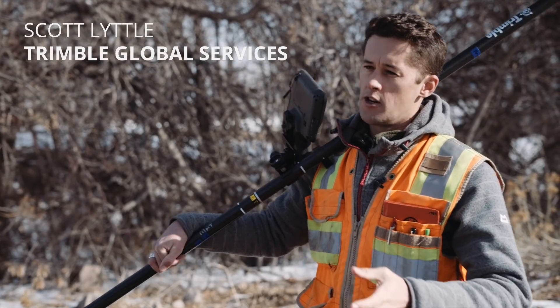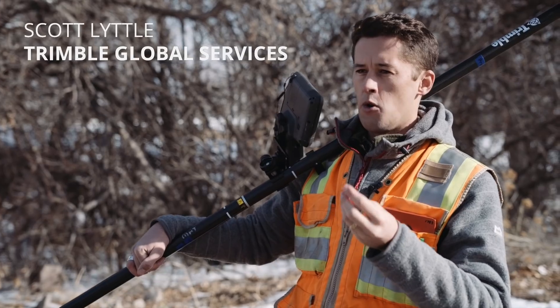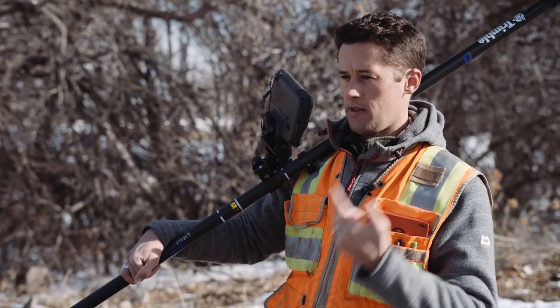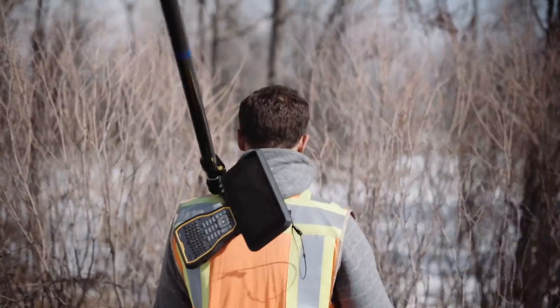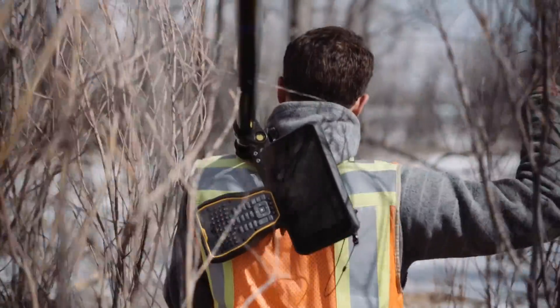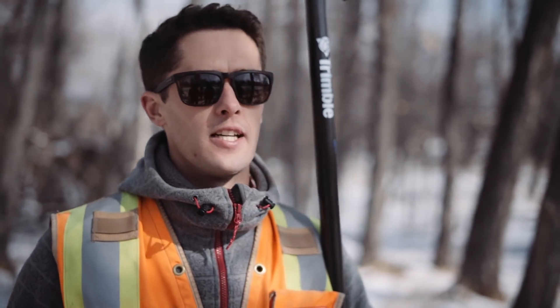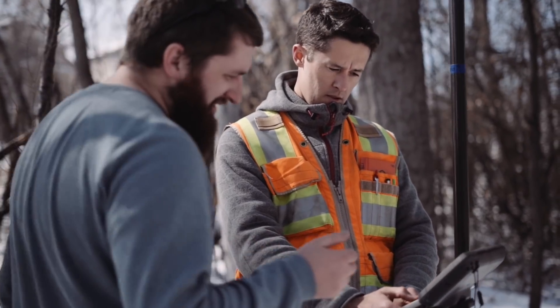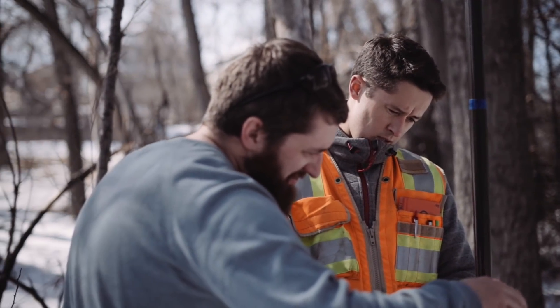Normally when I'm out doing a job I'm planning how I'm going to get around and what I can and can't pick up with the GPS. I can get up to a certain point but I'd have to set up the total station to shoot past a tree. Coming into this sort of environment I wouldn't expect to be able to get a shot, yet the precision — horizontal and vertical — is what I'd usually be seeing with an R10 out in the open. It really does open up a whole different world of surveying with GPS.